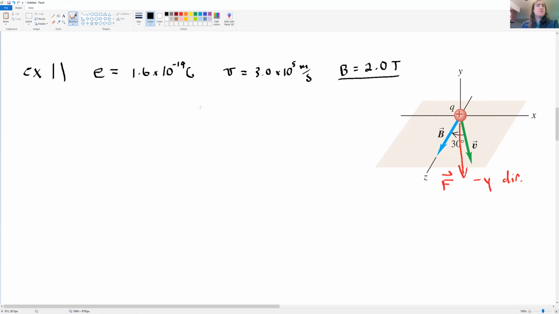The velocity of each proton lies in the xz plane and is directed 30 degrees with respect to the positive z-axis. Find the force on the proton. Okay, find the force on the proton. So go ahead and work on this one. You can work on this one individually, and maybe on the next example, I'll put you guys in the rooms to work with partners. So for this one, we can just work solo.